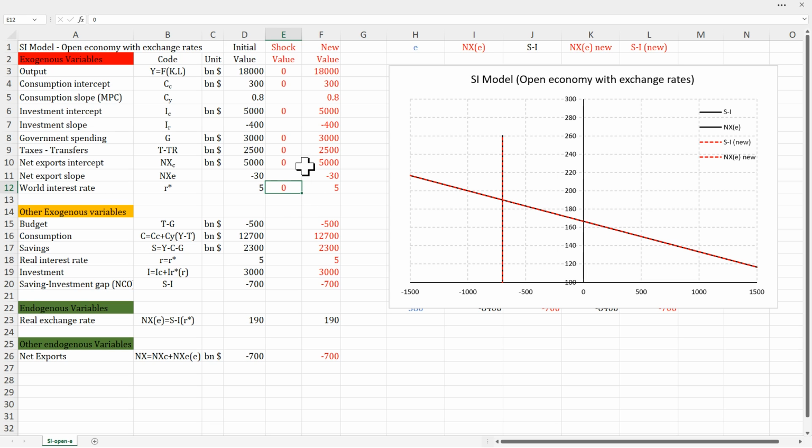So let's assume that there is an expansionary fiscal policy of $500 billion. What's going to happen? Because the government is spending more, the savings in the economy will be less. And keep in mind, this is also measuring the supply of dollars. So because the government is spending more, the net capital outflow is going to go down and the supply of dollars is also lower. As the supply goes down, the price of the currency, the dollar in this example, goes up, and the appreciation of the dollar is going to lower the exports.